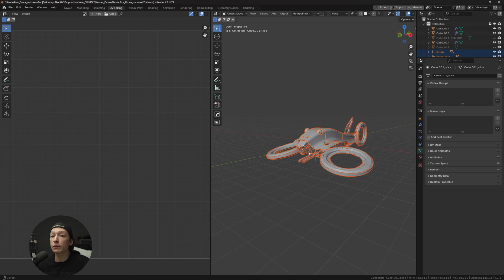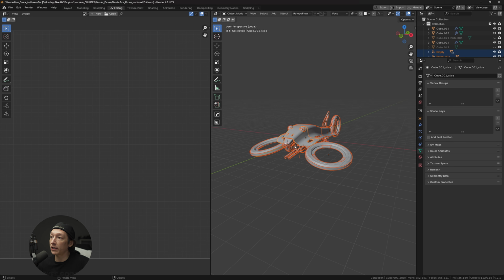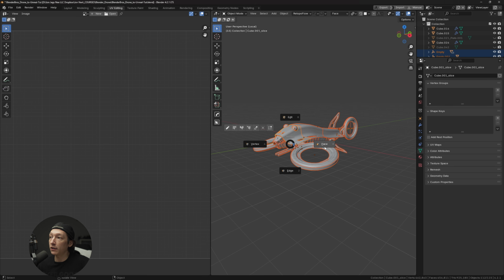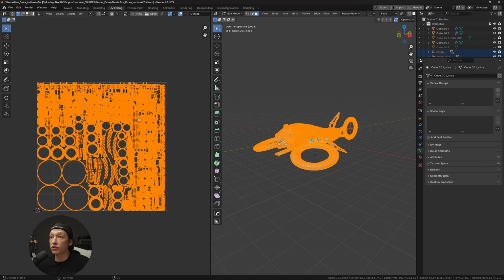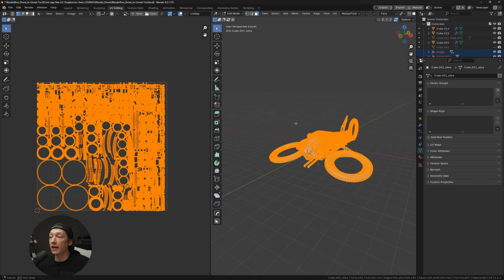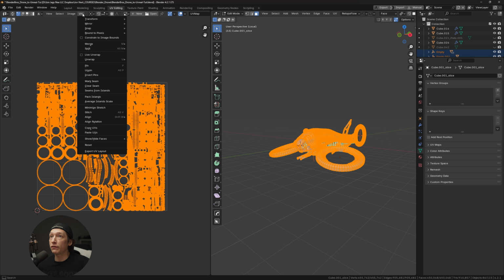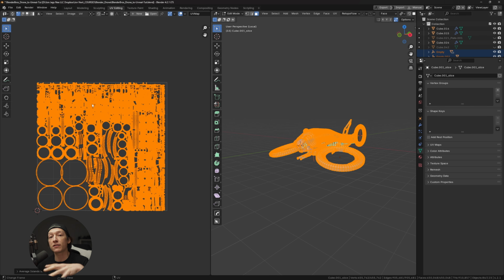Okay, cool. Basically, we're just checking our geometry here, and then from here, I'm going to select everything again, hit A to select everything in my UV port here. Now, I want to go up to the UV tab in my UV viewer and go to average island scale, and this is basically going to try and look at the size of all the geometry in our scene and sort of scale up to take up as much of the UV space as possible.